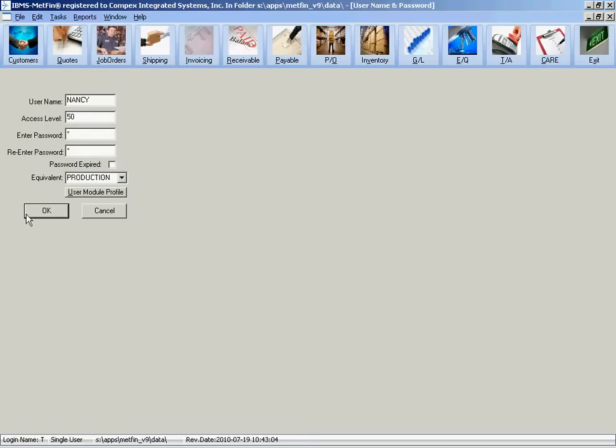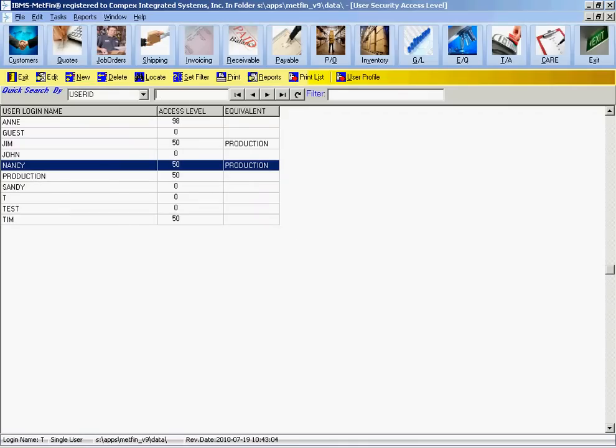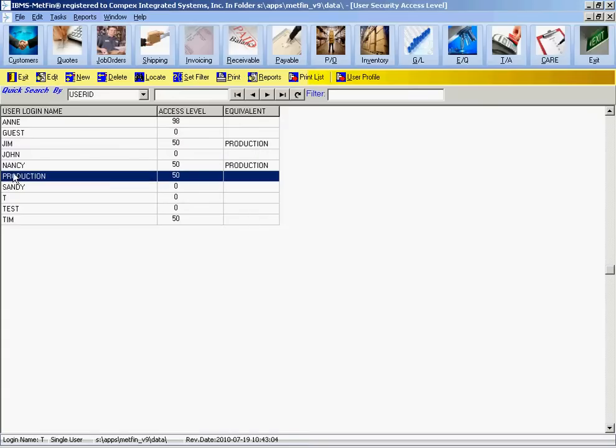And if I assign Nancy to production, look, if I log in as Nancy, I'll get in without having to set up. So you can have a number of people under that production. The beauty is that you only need to maintain one profile, and if you need to change something, you go to production, do it, and everybody under that group would automatically have that security access. Cool, right?